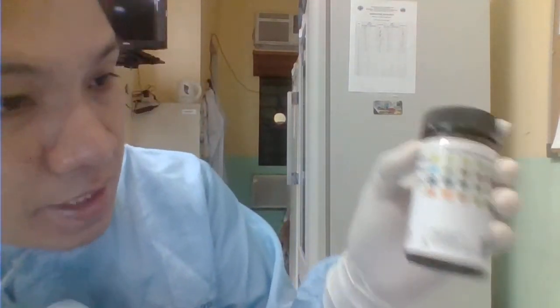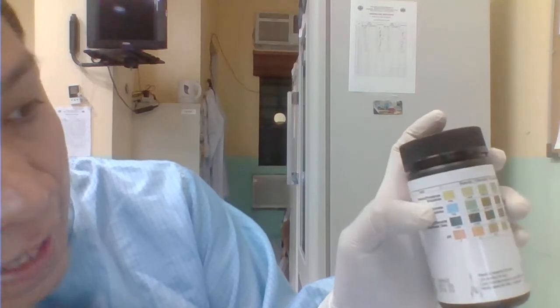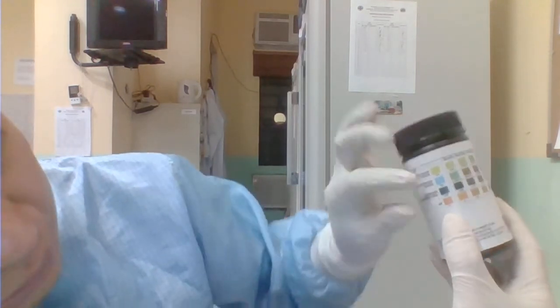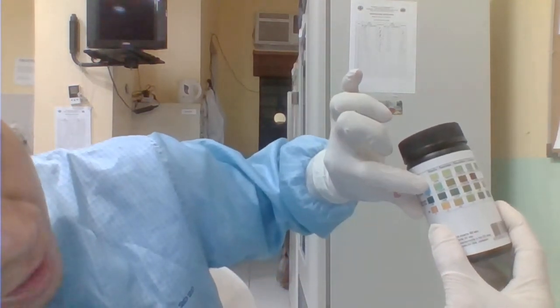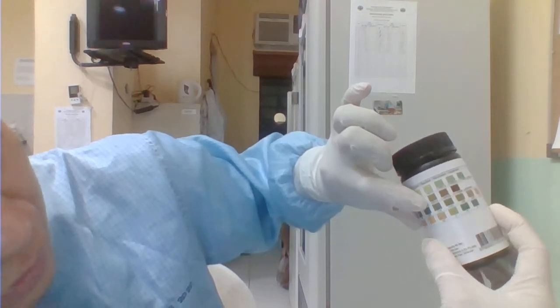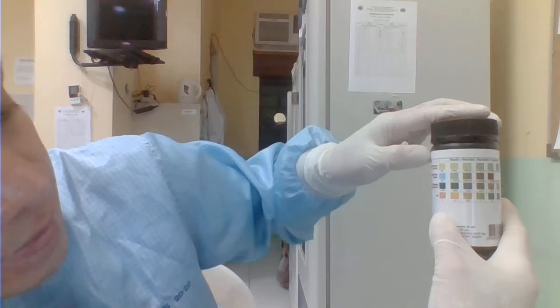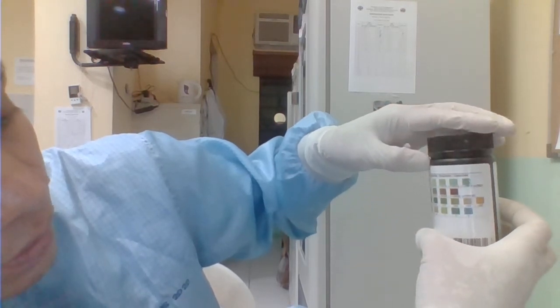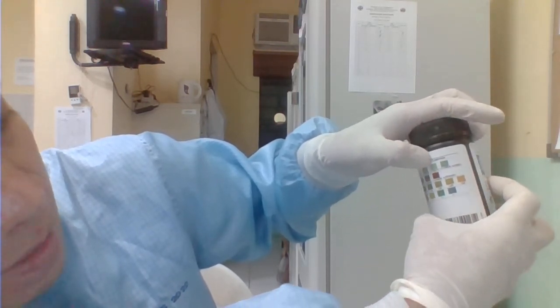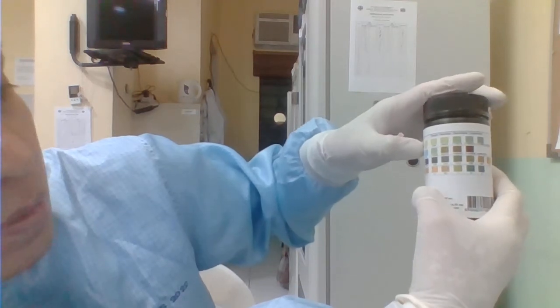For the reporting, ang reporting natin ay negative, trace. So notice here, ang pinakauna na line is the negative na side. Okay, pangalawa, we have your trace. Okay, this is your 1+, 2+, just in the case of your protein. Okay, this is your 1+, 2+, 3+, 4+. So, same with your sugar. Okay, so ganun lang siya kadali ang ating chemical examination using our reagent test pads.